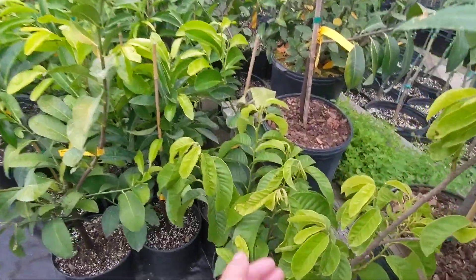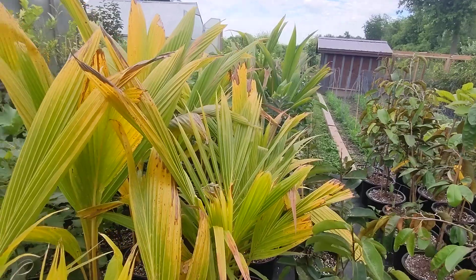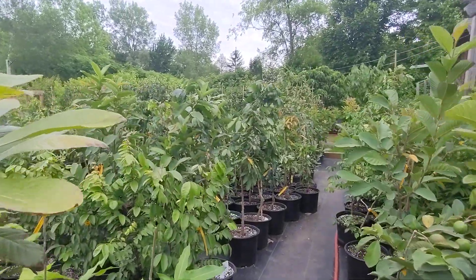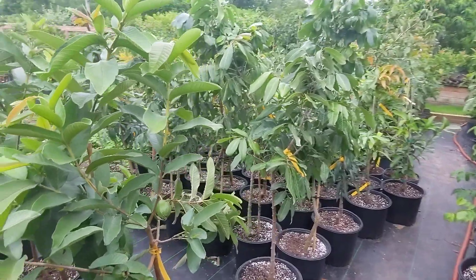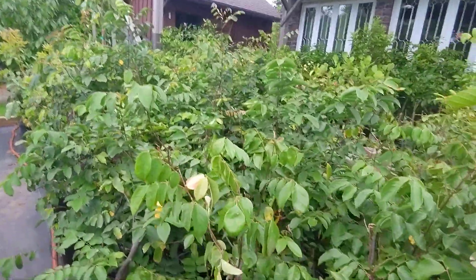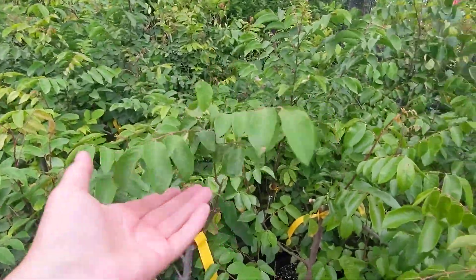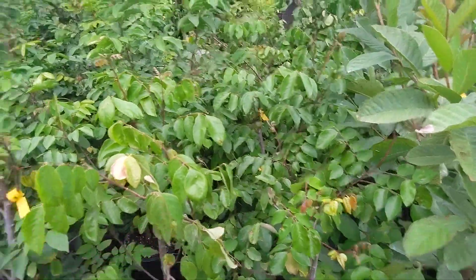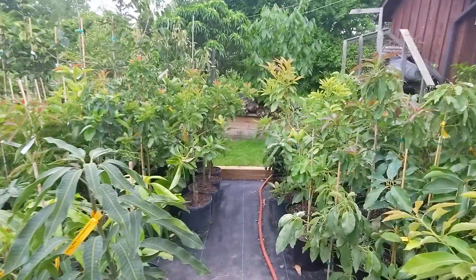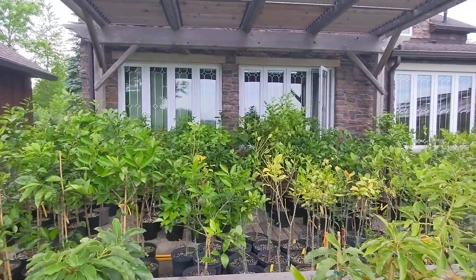Little bits of growth everywhere starting to come out as everything gets used to being here. There are very few coconuts left, so if you have an eye on a coconut, make sure you get that reservation in. The ruby supreme guava looks good — I'm pretty sure that one is completely reserved. The star fruit is looking much happier now. If you remember my previous videos they were looking quite droopy, but as you can see they're looking much more acclimatized now — much happier plants.